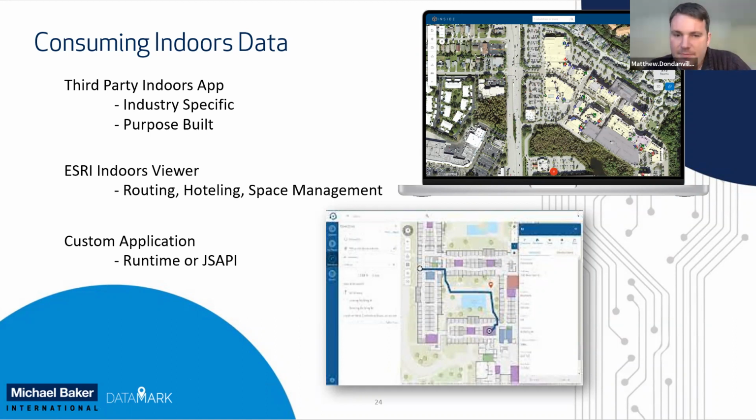In the Esri data model format, there is also the indoors viewer, which is very tailored towards routing and hoteling and space management.